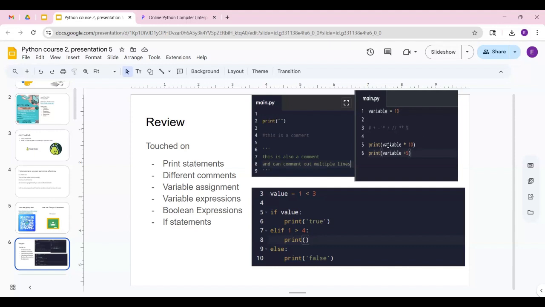In the future, you can call this value of 10 by referencing variable, and to modify it you would use the different expression statements right here. Variable times 10, 10 times 10 is 100; variable plus 5, or 10 plus 5, is 15. This is the basics of creating variables and using them later in the program.